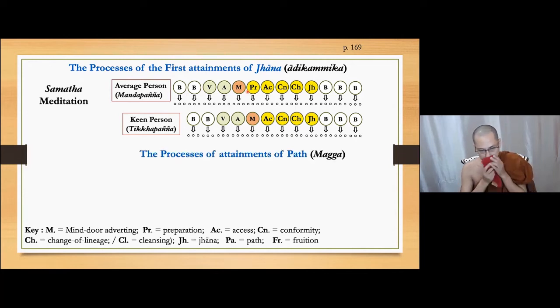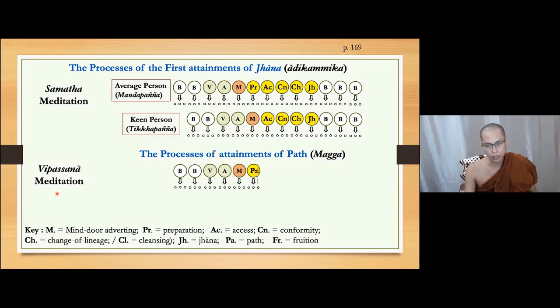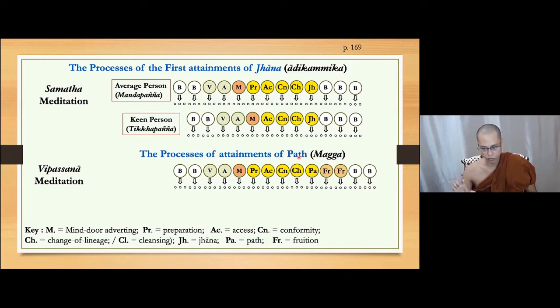Then another one, the process of the attainment of the path. If the meditator practices vipassana meditation, not samatha meditation, the practice of vipassana meditation focusing on the three characteristics of anicca, dukkha, anatta of the conditional reality, and if he could develop his concentration and also wisdom enough, because this is the practice of insight meditation, with the other conditions, the process arises. That is the attainment of the path. We cannot identify the attainment of the path as the first time or the later time, because the path moment arises only one time. It never repeats. That is why this is called the attainment of the path.